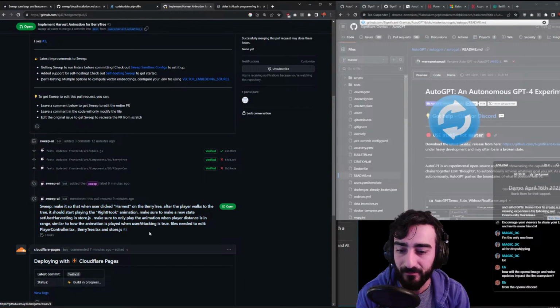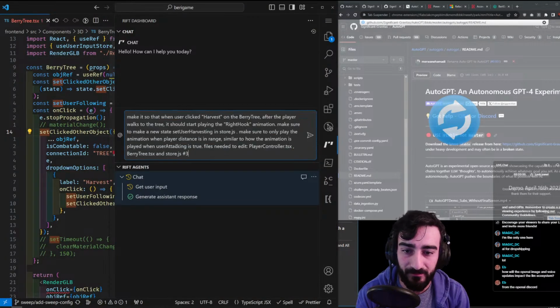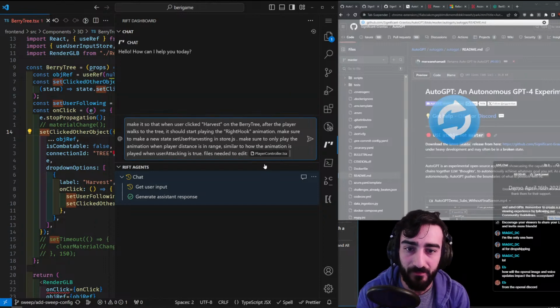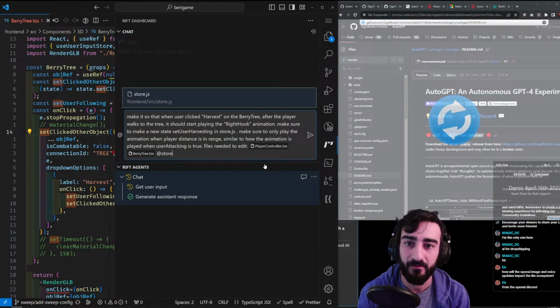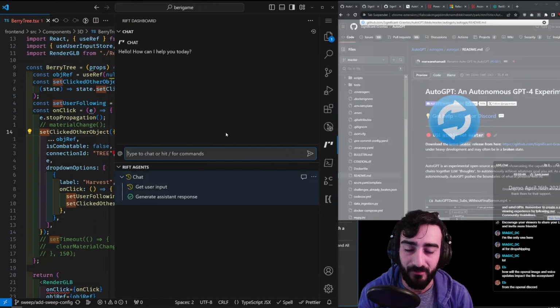Where's my prompt here? Alright, this is my prompt. Looks like I can actually go player controller, berry tree, and store. Okay, let's see if that works. No. Didn't do anything.